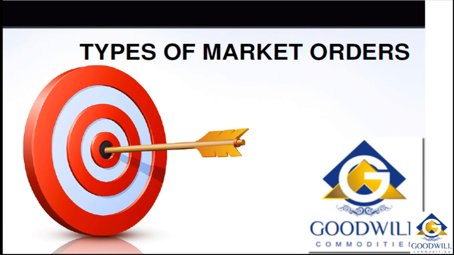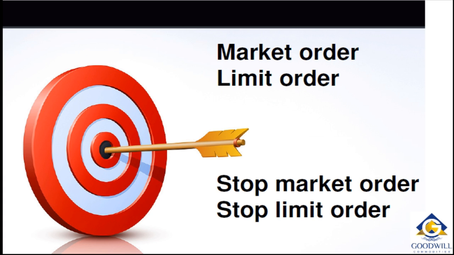In this video presentation, we are going to see different types of market orders. Using our Odin trading platform, you can place different types of orders like market order, limit order, stop market order, stop limit order. These are all the terminologies that are used. Now let us try to understand the basic concept behind these terminologies.